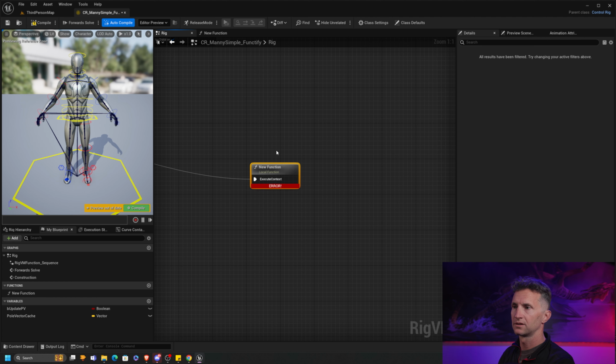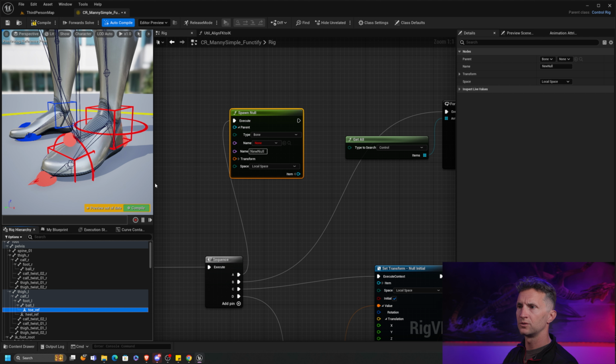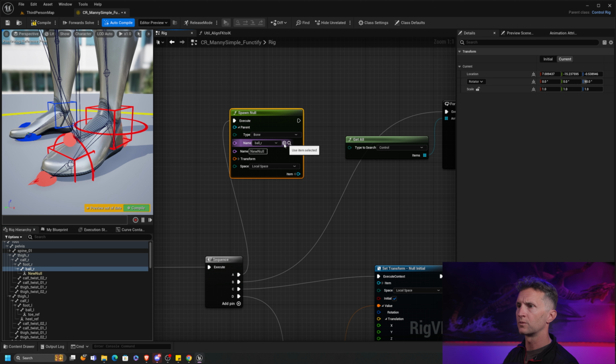And the null that I'm going to spawn is going to be parented to a bone. In this case, we're going to do the right foot because I already have the left foot done. I don't have the right foot done. So over here in our right foot, the bone that I'm going to spawn this to is going to be the same. So this one is going to go to the ball. So let's take this and put this under the right ball.